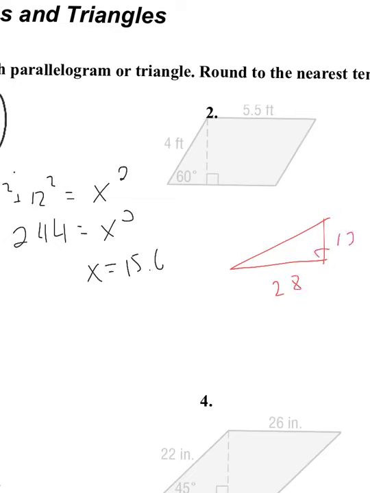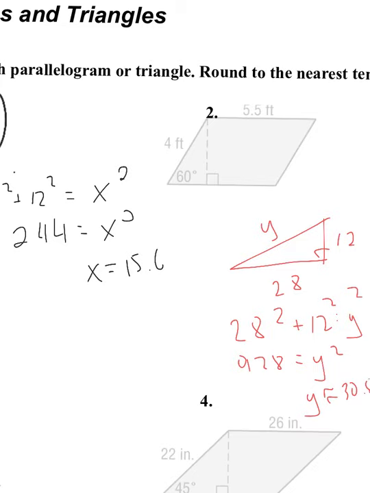Again, let's call this this time y. If you use Pythagorean theorem, you will get 28 squared plus 12 squared equals y squared. 28 times 28 plus 12 times 12. Let me check on the calculator. 28 squared plus 12 squared, you get 928. So 928 equals y squared. If you take square root, you get about 30.5. So y is approximately 30.5.